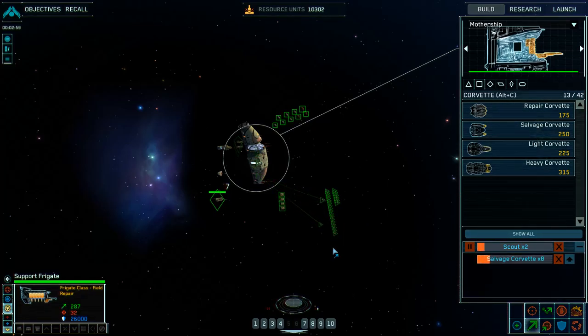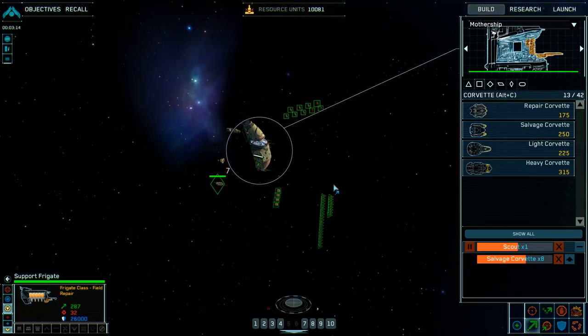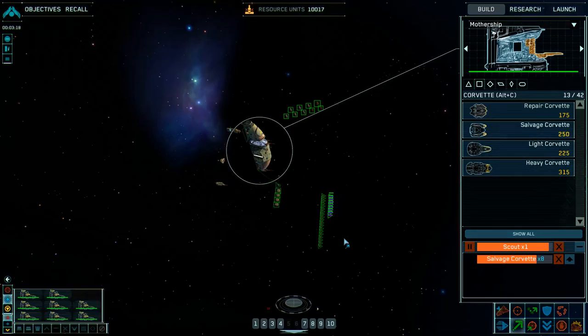We actually need scouts. You need salvagers to salvage, so I have to try to build more salvagers so I can salvage. And if we are lucky, maybe we can also get the carrier. The carrier will actually require scouts. Six salvagers. Acknowledged. Salvage corvette complete.